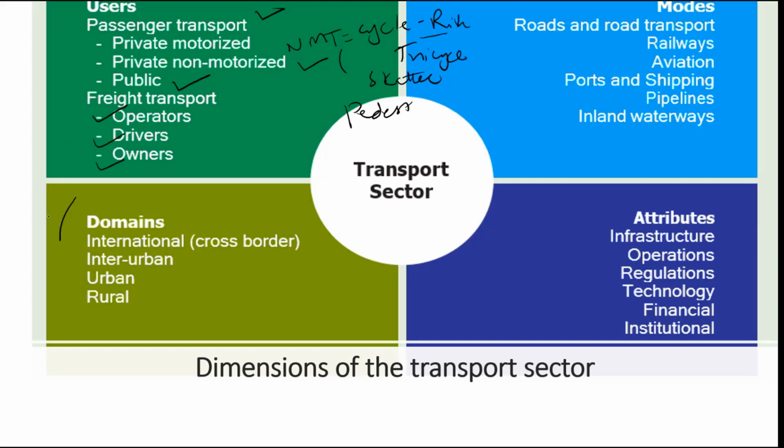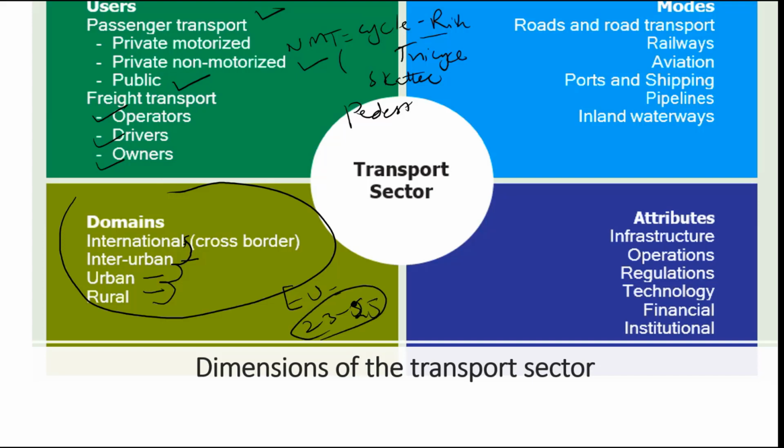And if we try to understand the domains, first of all, we should start from rural areas, then urban, then inter-urban areas, and then how we can connect the system at the international level. Its best example is the European Union. All those 23 to 25 countries don't have any border, and they have an open trade policy everywhere. So we need to come up with such an innovative design.